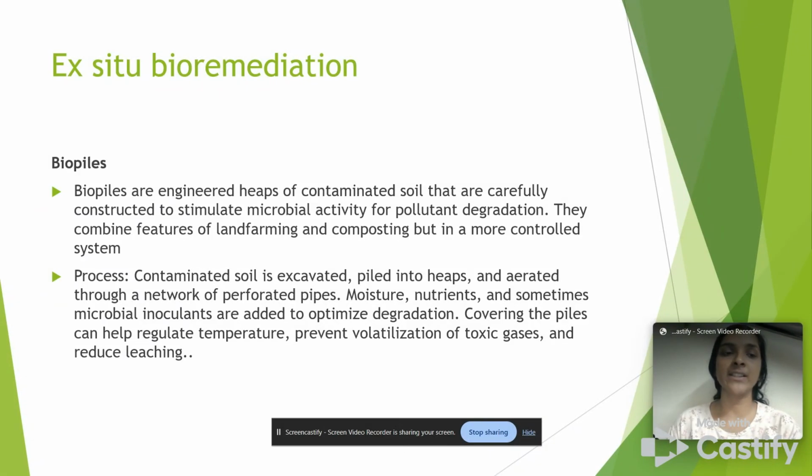First we have biopiles. Biopiles are engineered heaps of contaminated soil that are carefully constructed to stimulate microbial activity for pollutant degradation. They combine features of land farming and composting, but in a more controlled environment. Here contaminated soil is collected, piled into heaps and then aerated through a network of pipes. Moisture, nutrients, and sometimes microbes are also added to enhance the degradation process. Covering the pile can regulate temperature, prevent volatilization of toxic gases, and reduce leaching.